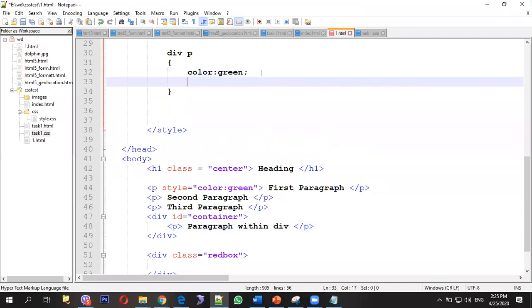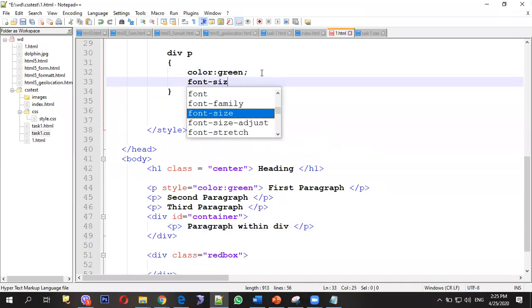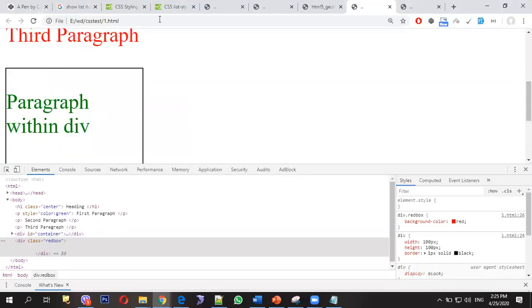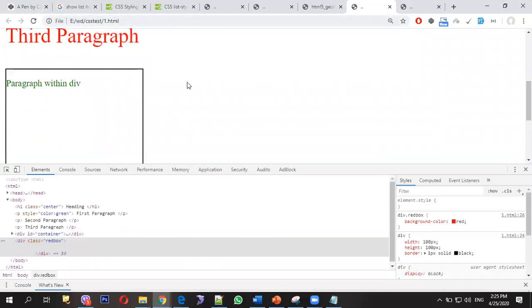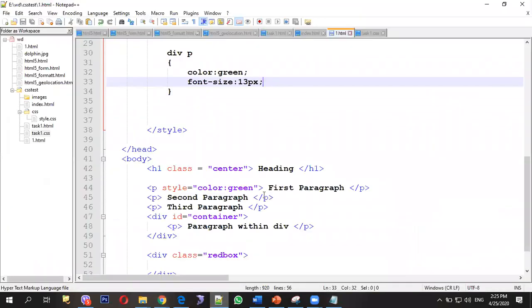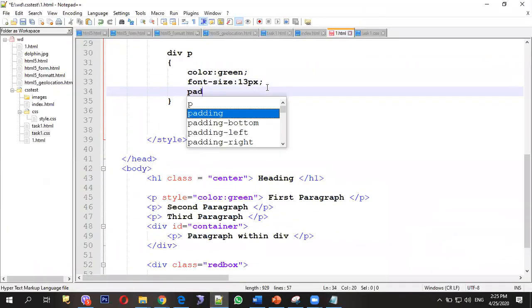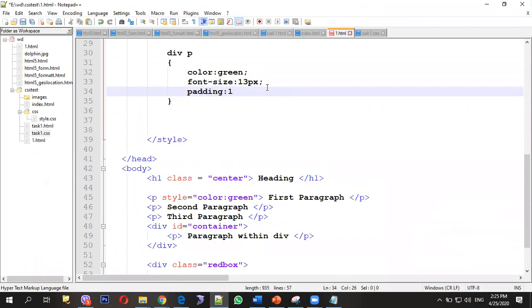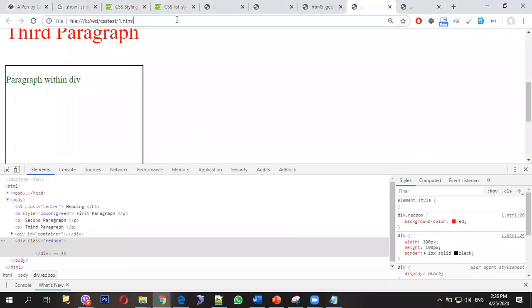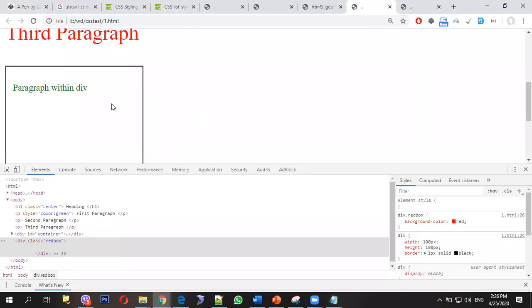You can also change the font size, font family. You can also use pixel. So this is how you can do. For the spacing things, you can use padding of 10 pixel. So this is interesting.